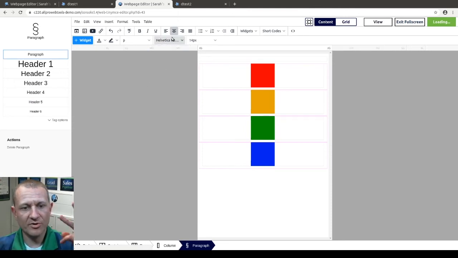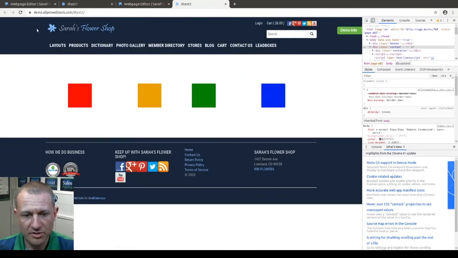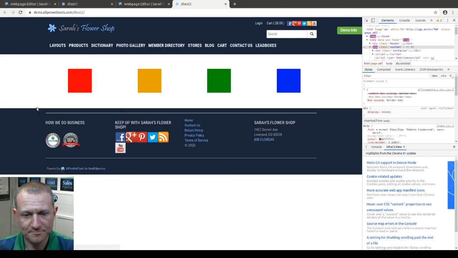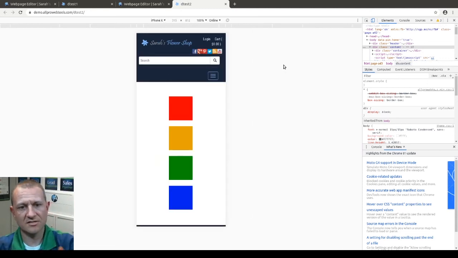So now we have 3 different modes for our web page. One web page with 3 different modes. So the first mode, let's go ahead and reload this first. So the first mode is full page, and that is a single row. And then if I turn on my device toolbar, I now am looking at the iPad view, which has 2 on top of 2. And then if I go to iPhone X, I now have a single column. So I thought that would be interesting to see how web pages are actually laid out.